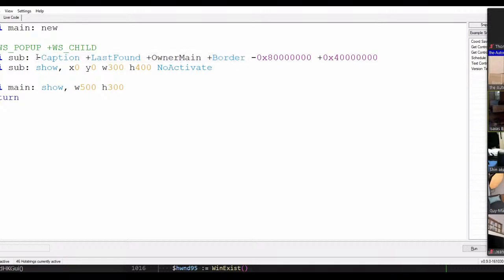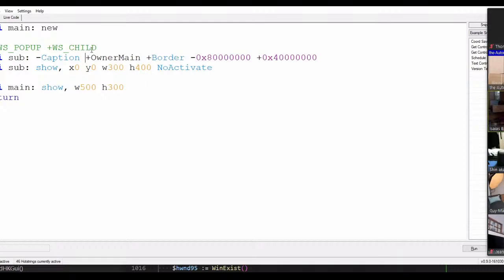Now, I just set up the option for no caption, which removes the X. Sorry to interrupt, but after this, I have a question that's really good. Now, the last option you set up was for me to get the handle of the window. That is not necessary any longer.